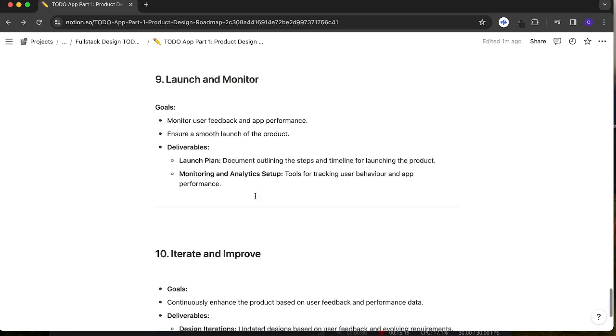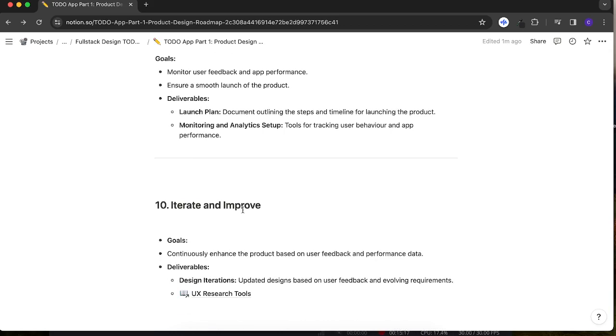But anyways, this is how it's going to go, and we're going to continually enhance the product with the prototype and the MVP, and hopefully we'll see some really good insights about what users need when building out this app.